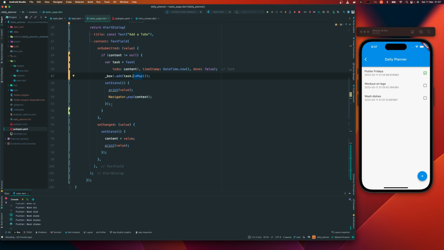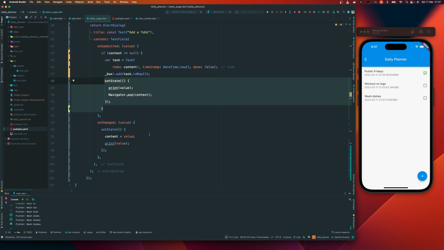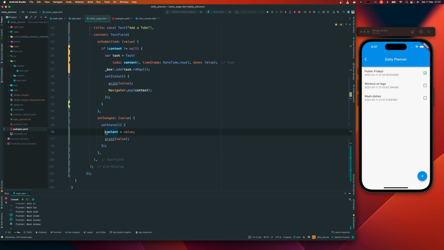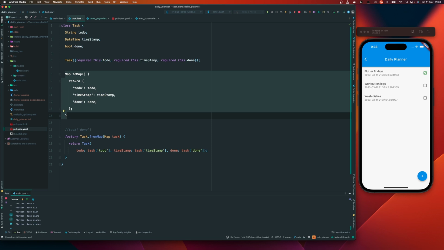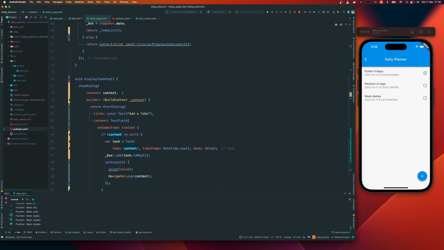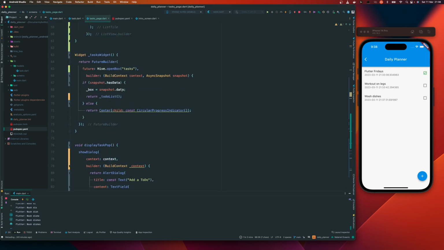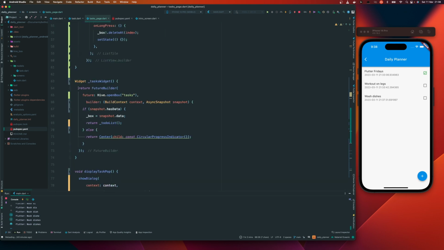So once we add to the database, we are now doing set state. Once you call set state, automatically it refreshes, it rebuilds the UI. If you remember what set state does, it rebuilds the UI, adding the current item to the database. We also have the onChanged that updates the content that the user is typing as they continue typing. So that's what this show dialog does, and these first two methods of that task class do.